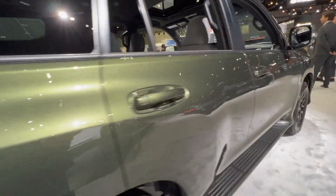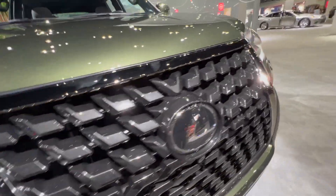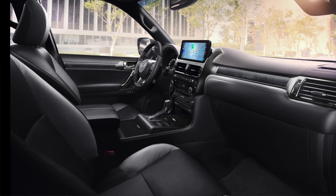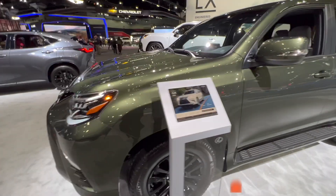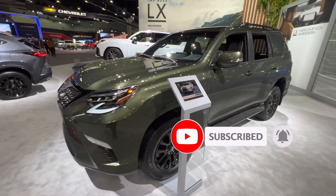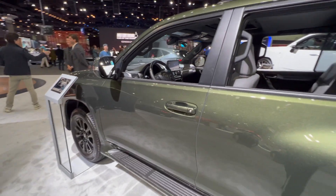I'm super excited. I haven't decided if I'm going to sell my Tundra TRD Pro and just use this instead — I'll figure that out when I get closer to the date. But if I decide to keep the Toyota 4Runner, I will have two Tahara-built cars. That would be really exciting to have two old-fashioned but proven and absolutely lovely vehicles that could last forever. These things will last forever — honestly, this is a car worth keeping for a lifetime. That's it for now for the Lexus GX quick walkaround. I'll tell you more about this when I actually get mine, so stay tuned.